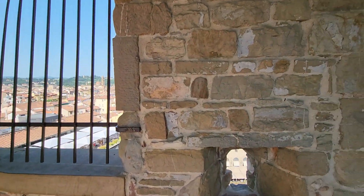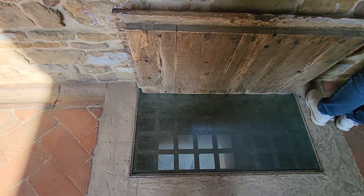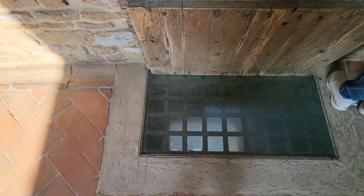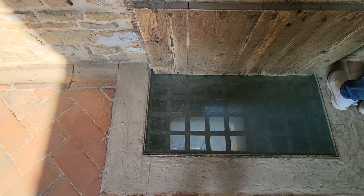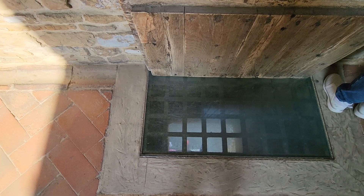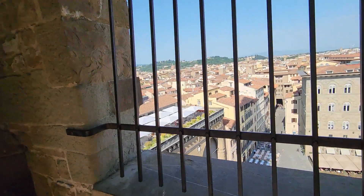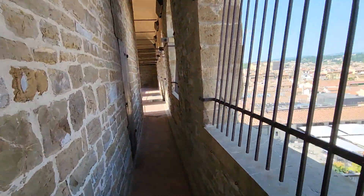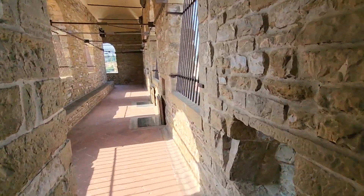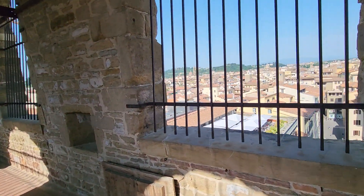Now I'm on the landing and you can see little holes cut out — you can also see where you could have dropped molten objects on people who are trying to advance and storm the Palazzo Vecchio in order to protect the Signoria. You could have dropped hot liquid on them. These types of holes are all over this area, so this would have been a place to have four to five soldiers.